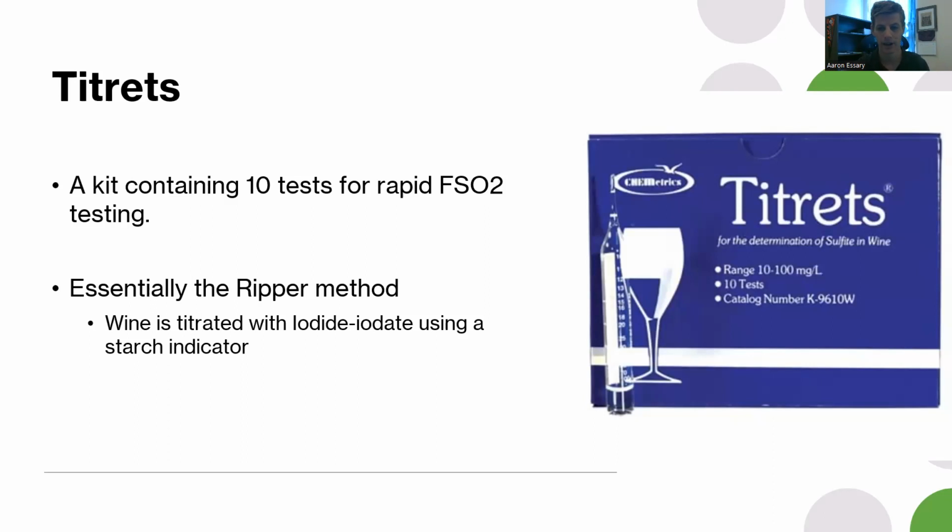You just fill them with wine. I don't remember if you break them open or if you kind of crush them somehow. A reaction occurs, and it tells you an SO2 number. So this is a very easy way to measure free SO2. But again, they do have an expiration date.